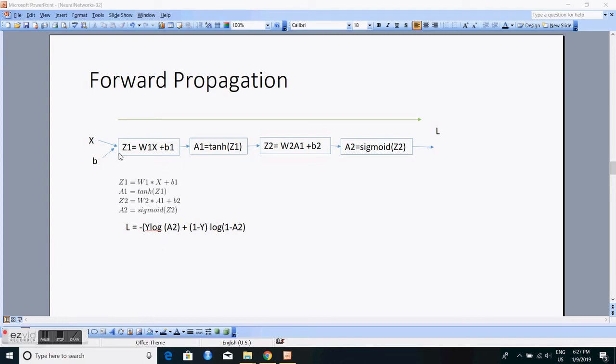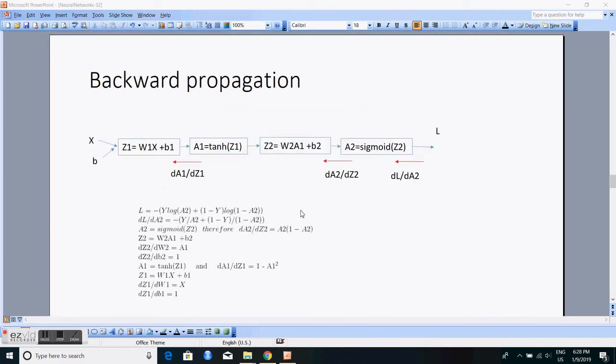So first we will have to do this forward propagation. We have the inputs capital X, which is a vector, and then we have the bias, and so this activation Z1 is equal to W1x plus B1, and then we calculate the activation function using the tanh. A1 is equal to tanh of this Z1, and Z2 is a vector again. We take the weights in the second layer, multiply it with the activation of the first layer plus B2, and since it's a binary classification, we use the sigmoid of the activation Z2 to get the activation function at the output. So this essentially is the forward propagation cycle. We know the inputs, we know the weights, and we go through one cycle of the forward propagation.